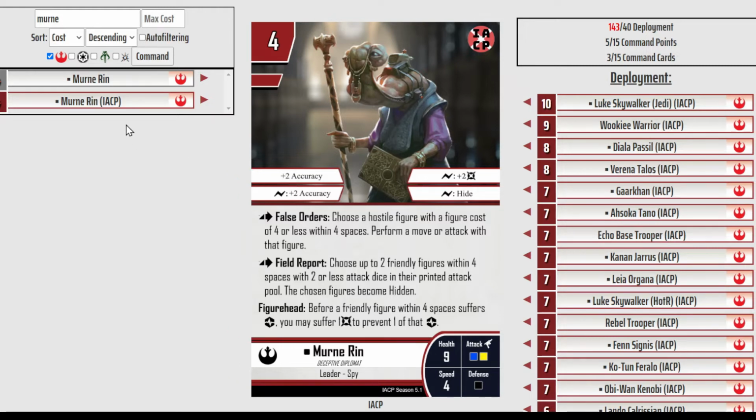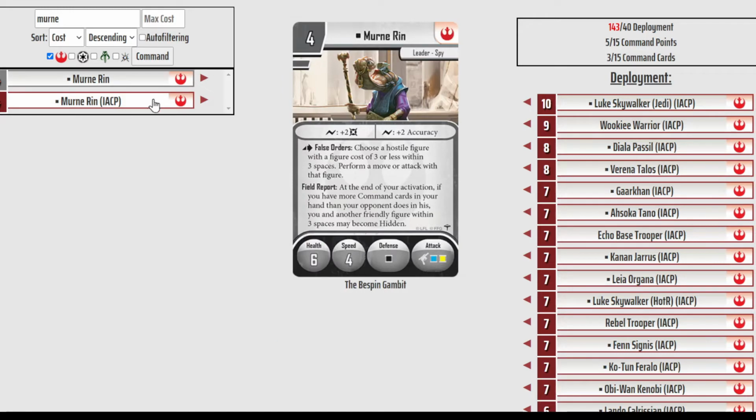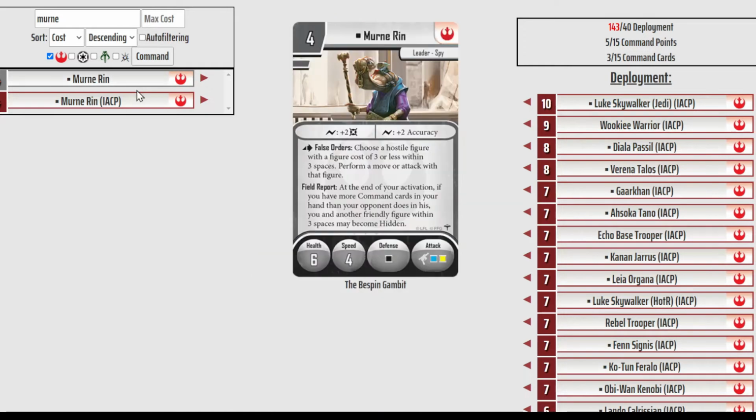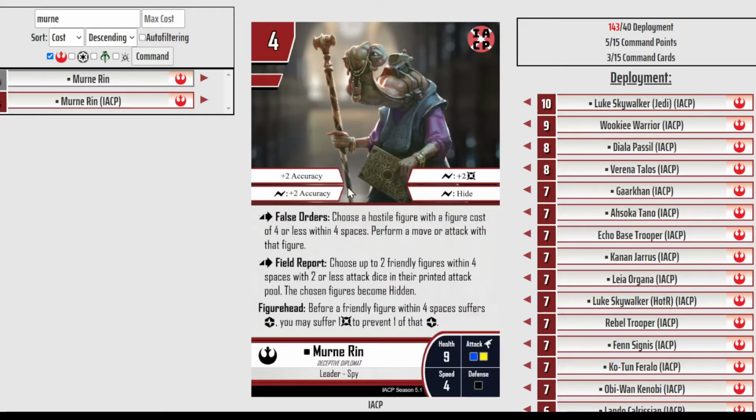Her false orders is still the same, however it now can target figures with a figure cost of 4 or less compared to the old version, which only targeted figures with a figure cost of 3 or less. Field report has completely changed, so now instead of being based on command cards in your hand, it's a special action. You choose up to 2 friendly figures within 4 spaces that have 2 or less attack dice in their printed attack pool. The chosen figures become hidden. So she supports 2 dice figures very nicely with the hidden condition.